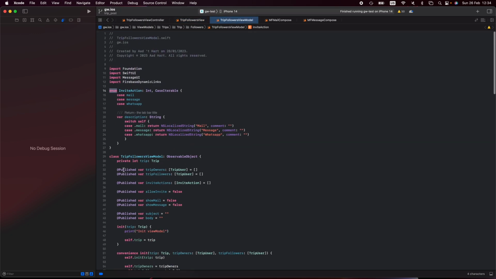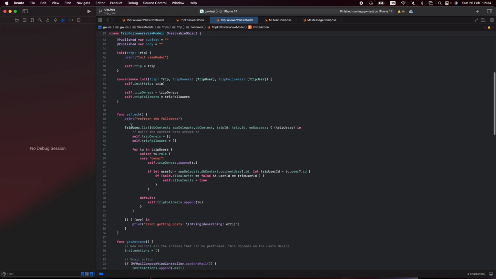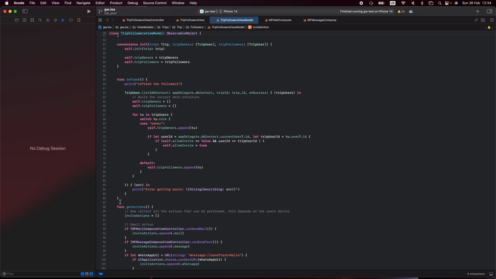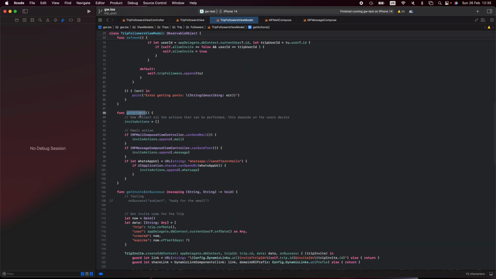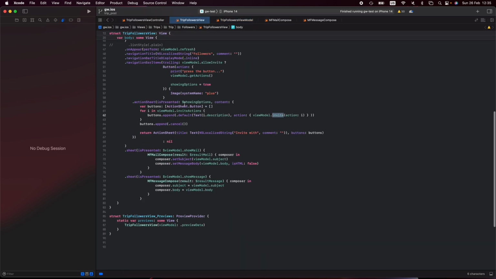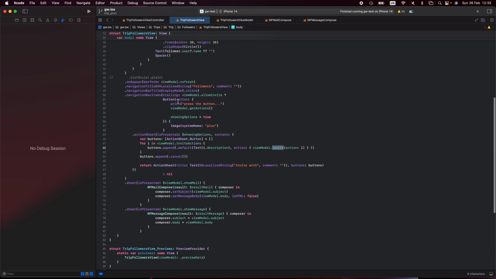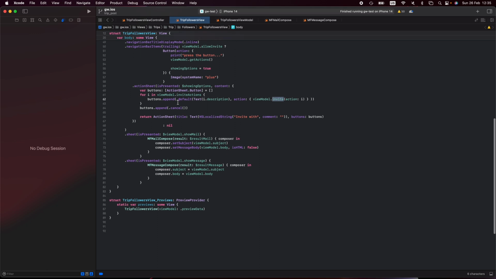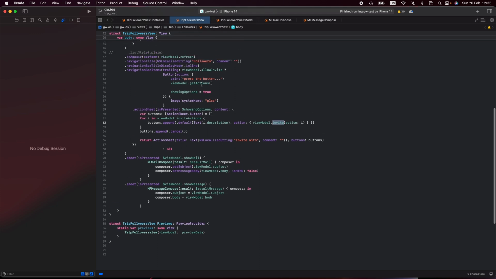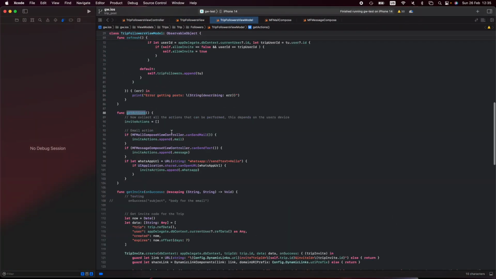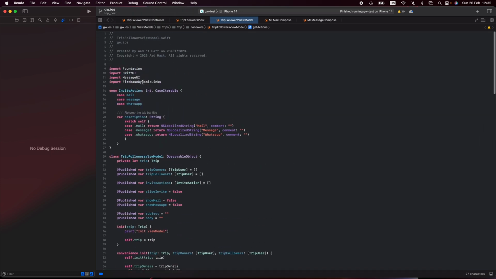Now, the view model from the top. It has some data, it is initialized, it has a refresh, it goes to the list of users, it's not all that relevant for this. The get actions, that's what you saw here, that I ask what are my actions. If I press that button, where is it? Here, get actions. So I press the plus button on the screen, they'll show in a minute, and get actions will then go, can I send mail? Can I not send mail, because that's a class method on the view controller? And I can add the options that I have available, and the options I just create here in the actions with a little bit of a title, etc.